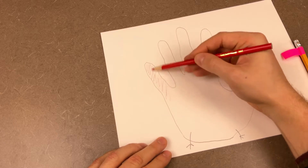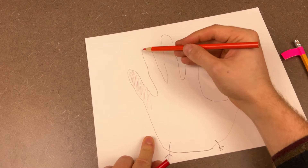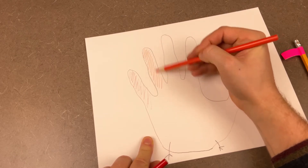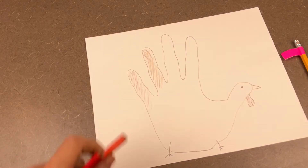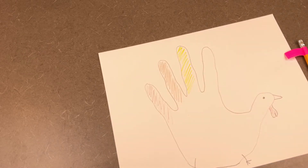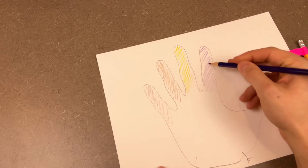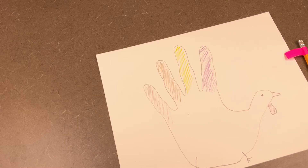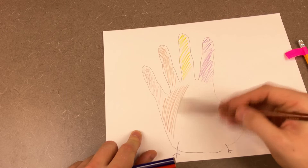Make his feathers up here as beautiful and colorful as you possibly could want to. I love to go with classic autumn fall colors like reds, browns, oranges, yellows — all of that stuff. I think it looks really good on our turkey. But you don't have to do that — you could make your turkey bright pink, neon green, maybe purple. You can color your turkey any way you want. This is one of the absolute classic Thanksgiving crafts.